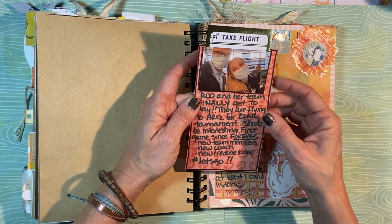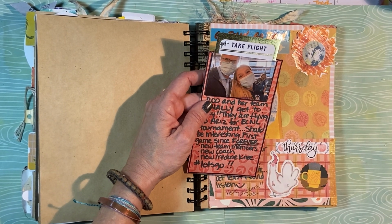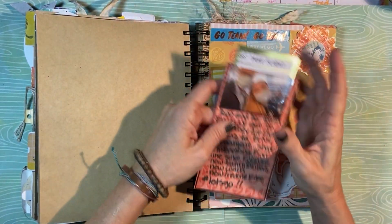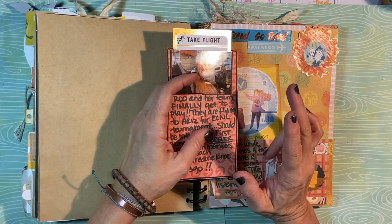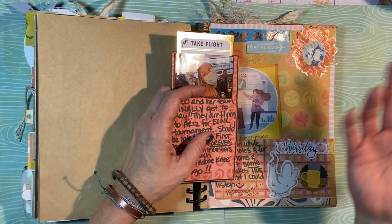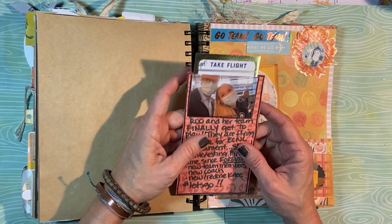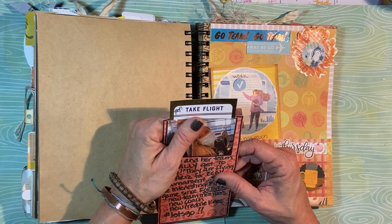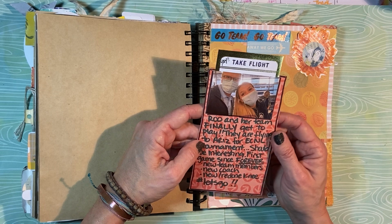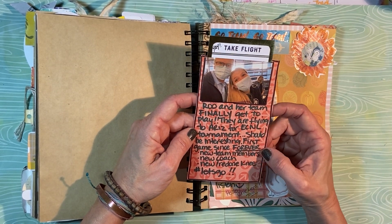But my daughter got to fly, she and her team. So they got approval from the governor, and the team and the club got to travel for the first time. We are not playing here, and they haven't been able to do full practices or anything. And the teams on the East Coast are the ones they normally compete against. And so it was a big deal for them to get to travel and go to the tournament in Arizona. So she is super excited. And my husband dropped her off at the airport, which I'm super grateful for, so I could go to work.